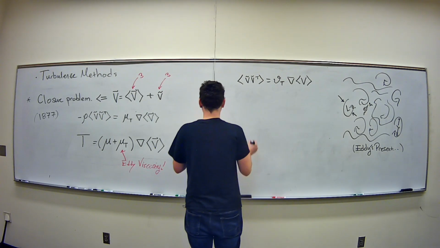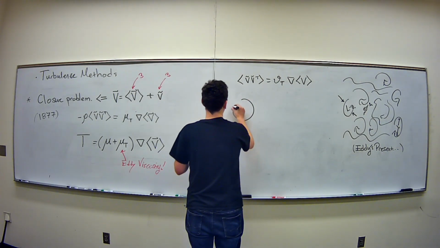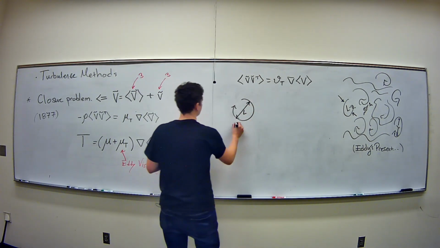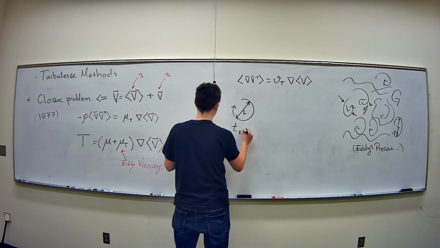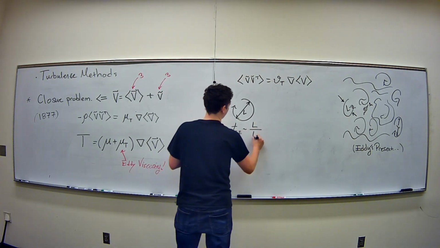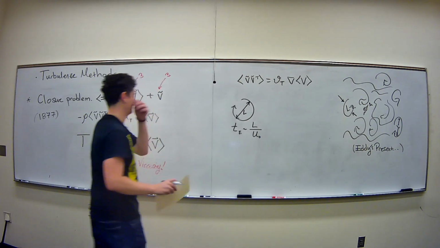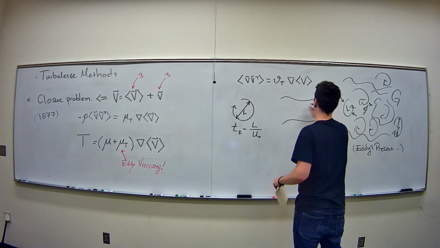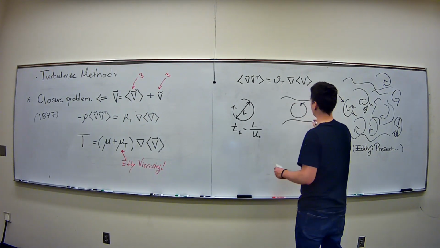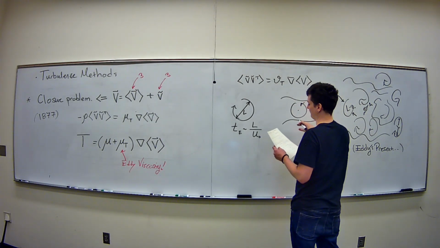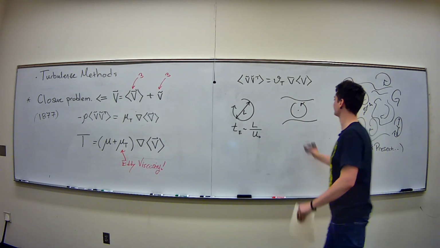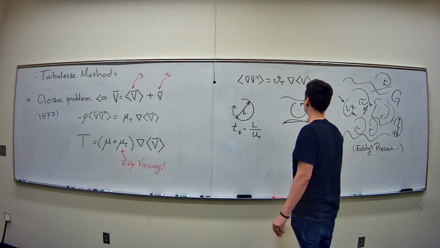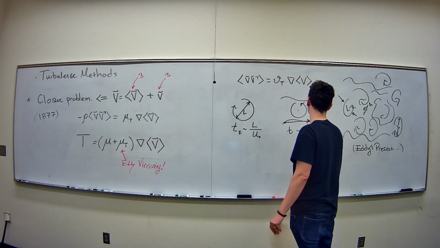And then looking for some scale where here's the L, okay, you could have a time scale for the eddy, right? L times a U naught. And then likewise, I have this other thing where there's an eddy right here, but there's also a mean flow, right? Or this idea of getting from this point to this point, this sort of time scale would be 1 over the strain rate tensor.